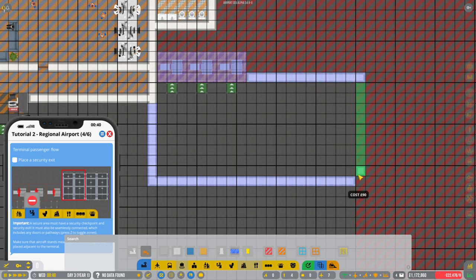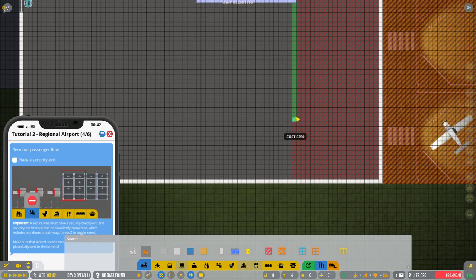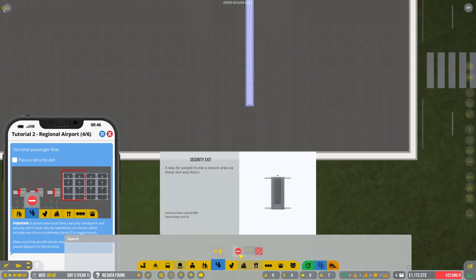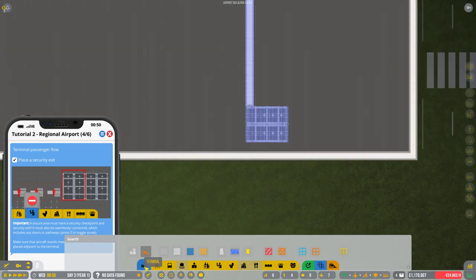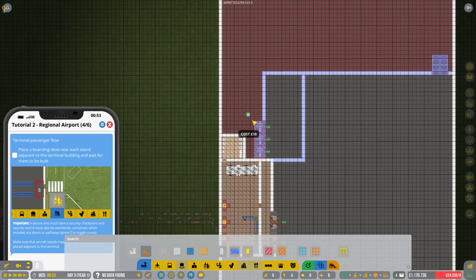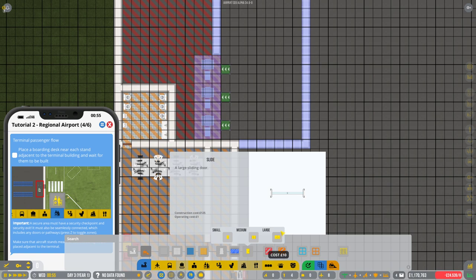Build that to there and that to there for now. And then we can build all this pretty much religiously down here. And then what we'll do is the exit, security exit. We'll put it there. And then we'll build another little bit of wall in there. The exit's there for now, and we'll worry about how it actually logistically all works afterwards, because we all need a slidey door.